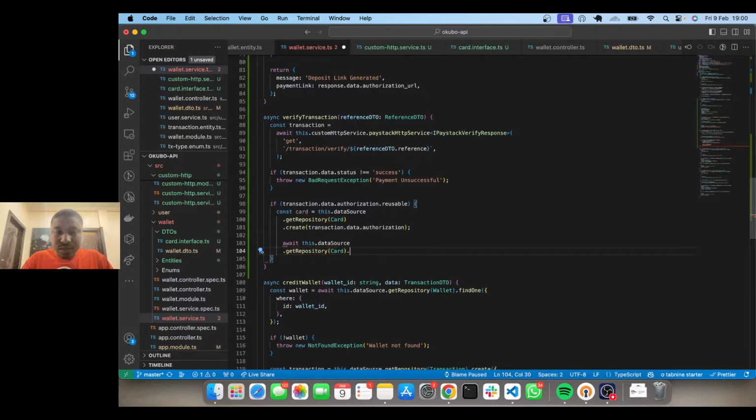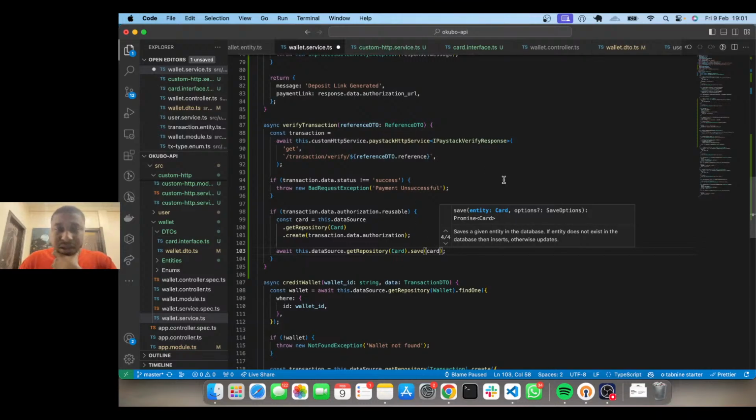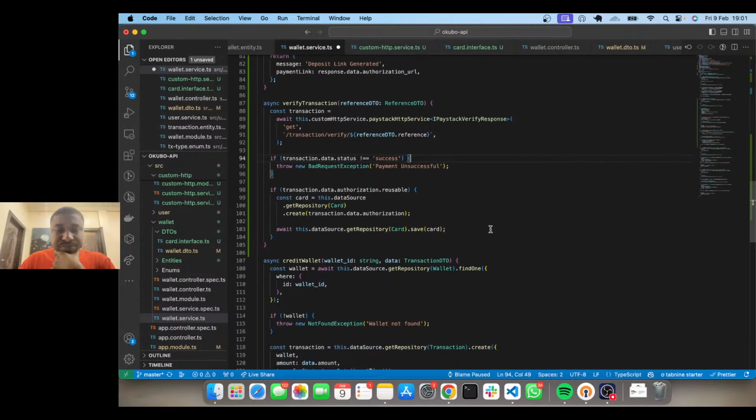Card dot save. Okay, so at this point in time we're saving the card details if it's reusable, else if it's not reusable, then oh yeah, also we need to make who the card belongs to.